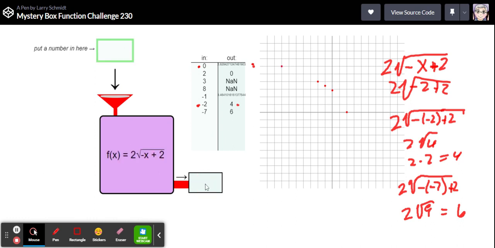Let's go ahead and reveal. And there it is, 2 times the negative x plus 2, all of that taken the square root of. And let's graph that as well. Yeah, and there's that typical shape, that tapering curve of the square root function. In this case, it's steeper because it's been multiplied by 2. It's reflected across the y-axis because of that negative sign, and it's been moved over 2.